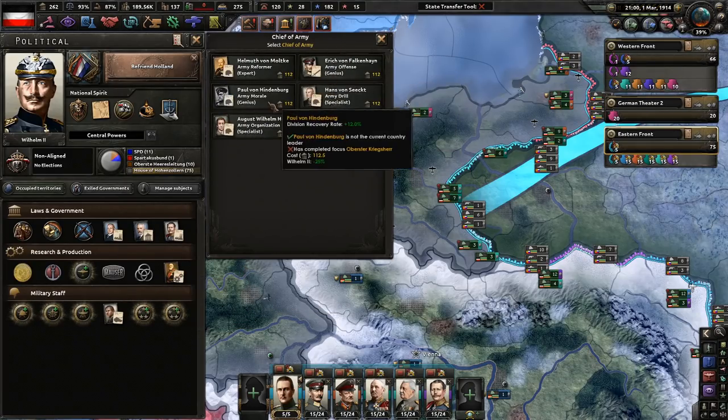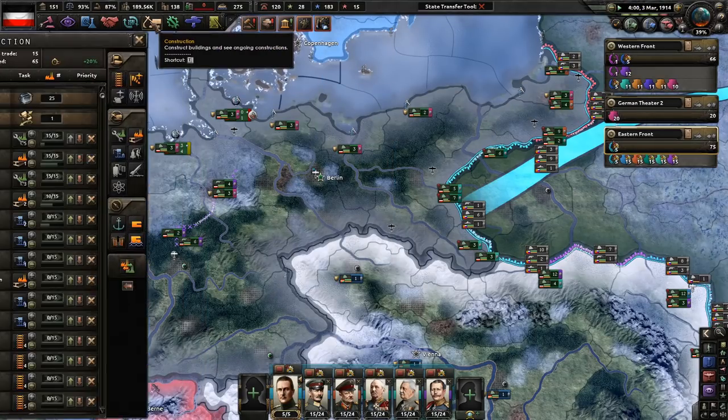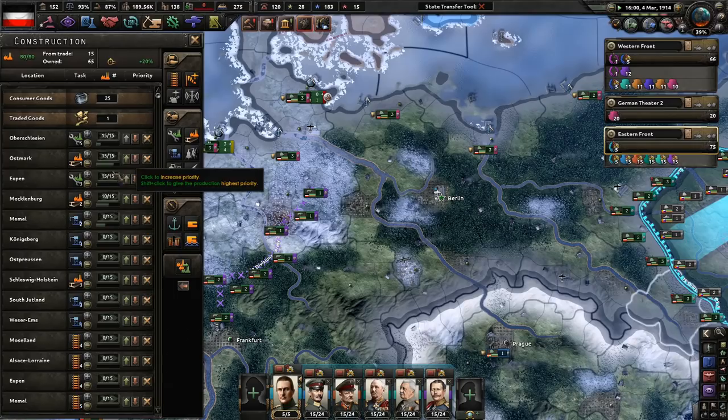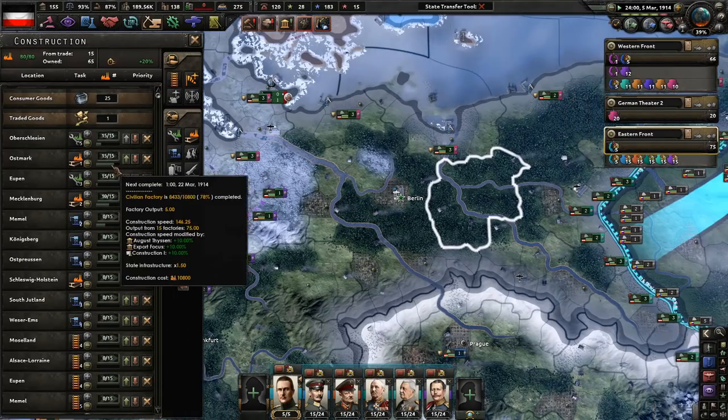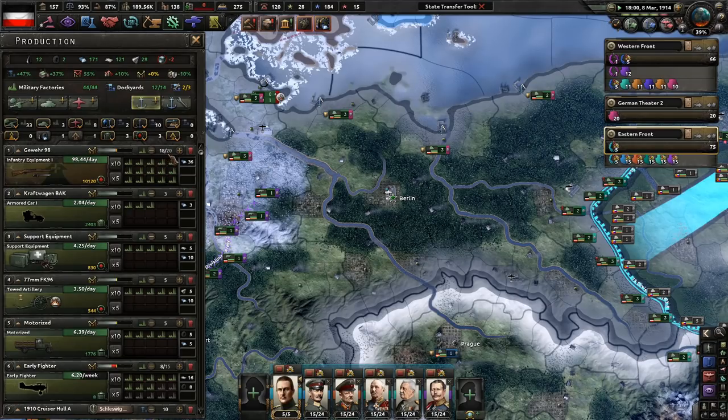Organization, that's nice, but Falkenhayn is the way to go. That's absolutely the way to go. Good, build this up first. We're almost done with that civilian factory, that's really nice. Just build, build, build, build, build. 18 out of 20, not bad, not bad.